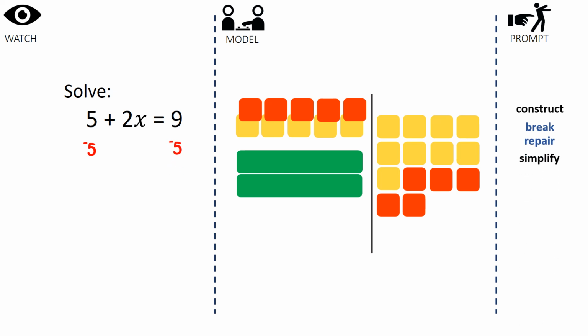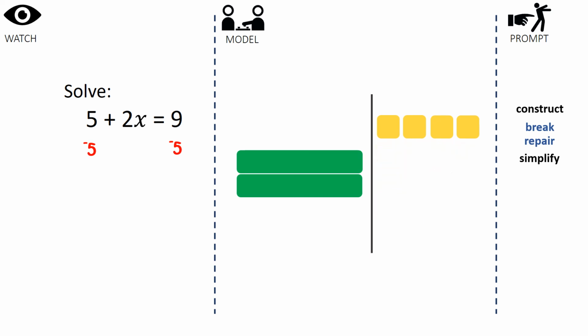We would simplify it at this point. So there's our zero pairs on both sides, and we're left with 2 positive x's equaling 4. Again, we have in the written method the zero pair connection there. It's well laid out and it's nice and clear. We have a calculation on the right hand side, 9 add negative 5 is 4, and we have the equal sign below the equal sign in a vertical line.